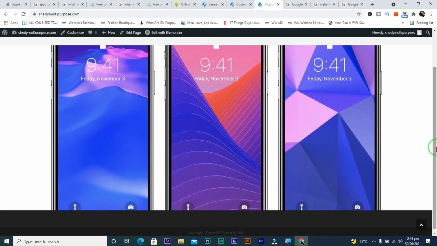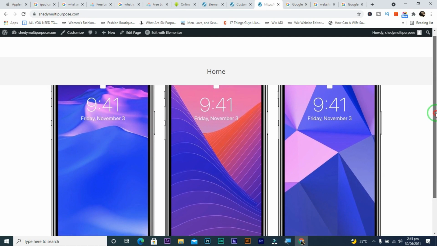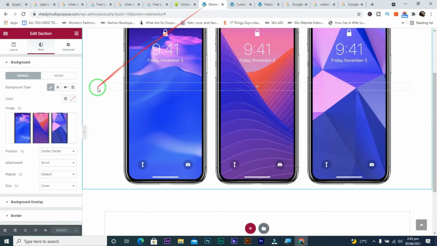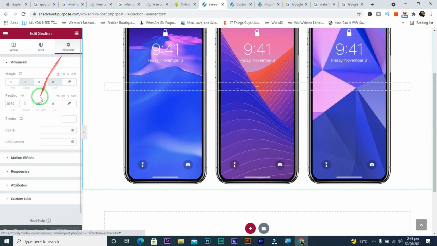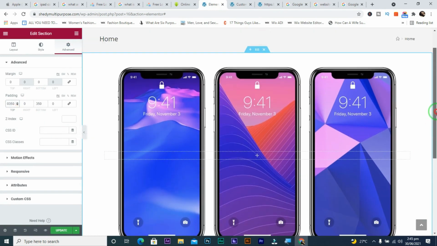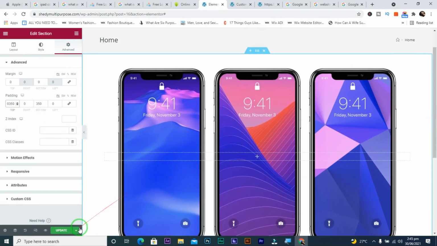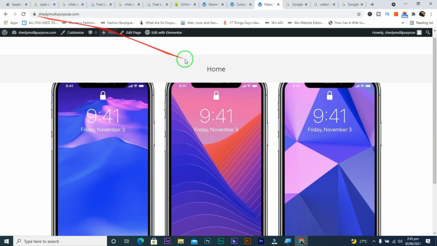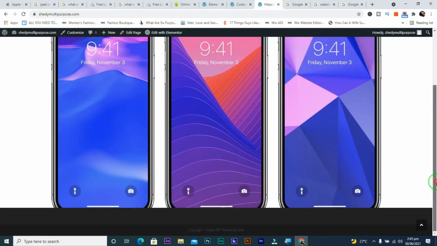Though this image is still very big, and the reason is because of the kind of image I used, we can always make the white part show by coming to this path and making this also 350. So we have 350 to the base, 350 to the top. So we have this very good outlook there. So let's refresh this. Okay, we still have a very large screen.